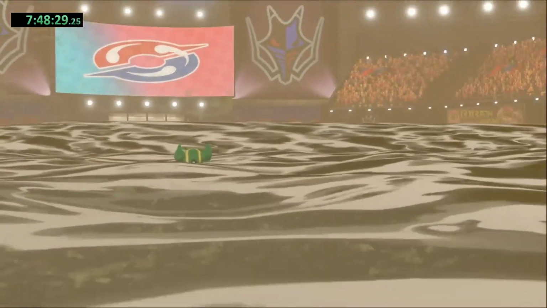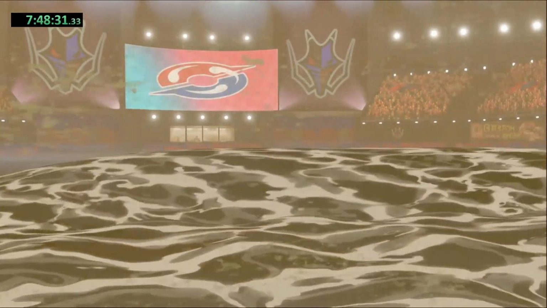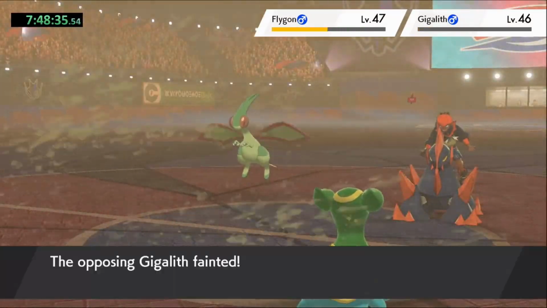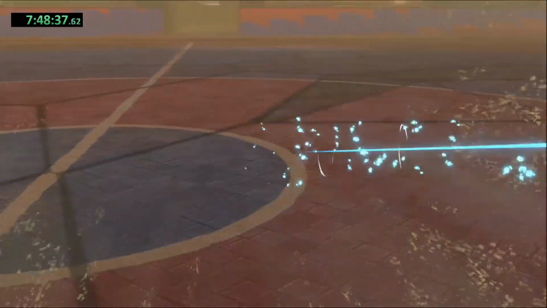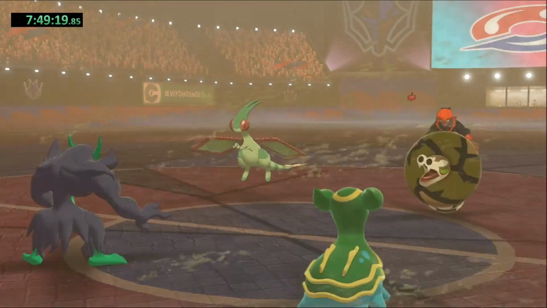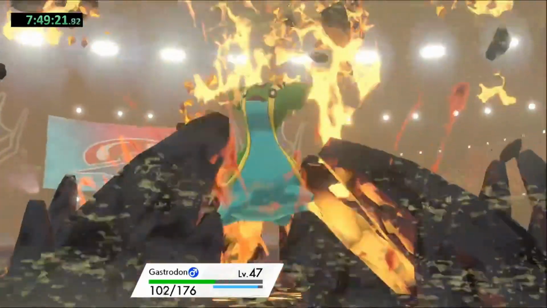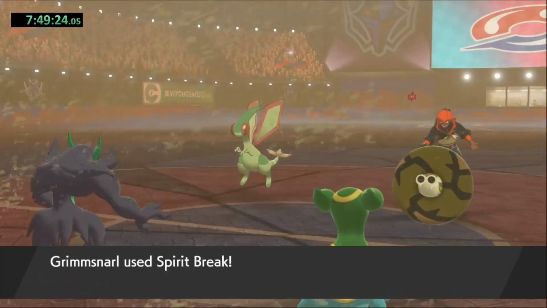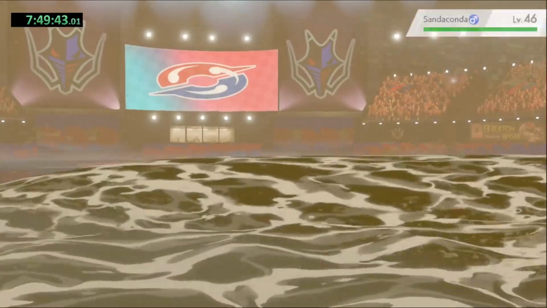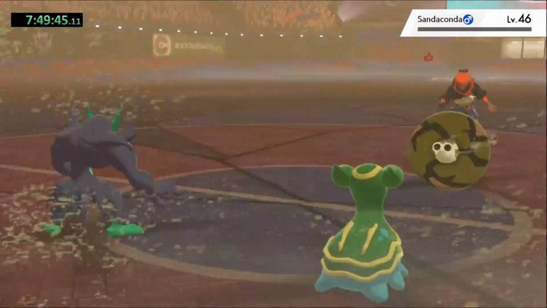Raihan thought he would be funny and challenge me to a doubles match. What a fool he was. Gastro's Muddy Water was able to take out Gigalith and bring Flygon to low health. While Flygon was able to kill Berserker, he thought he would try and kill Grim as well, but Grim is a monster and killed it with a Spirit Break. And Muddy Water KOs Anaconda.